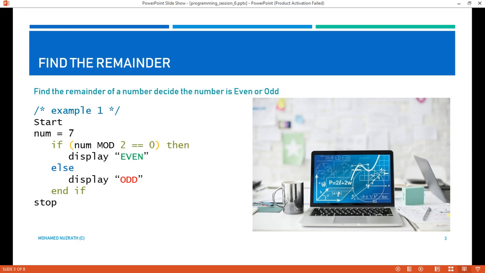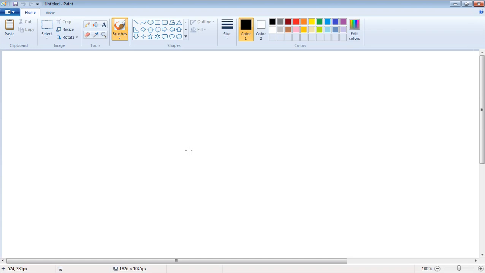But not only that, you can do some other types of arithmetic operations. There's one called the modulus operator or modulus division. When you use this operation, it takes the remainder of the number.